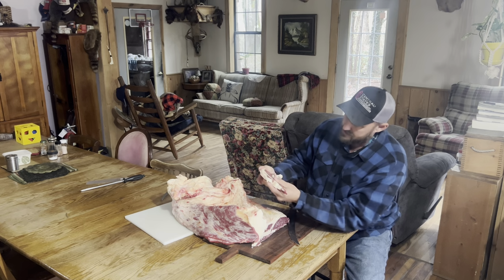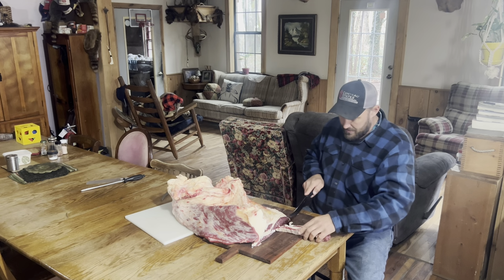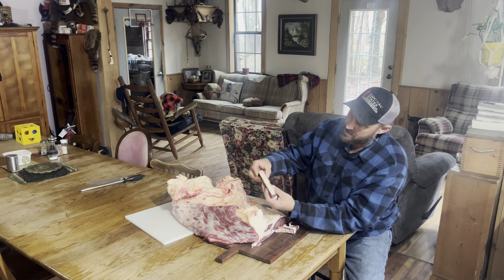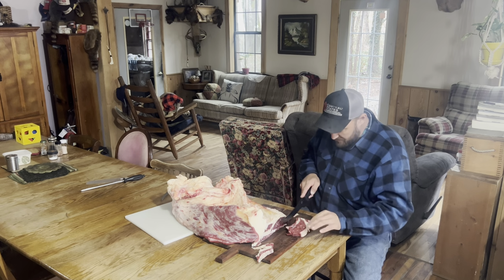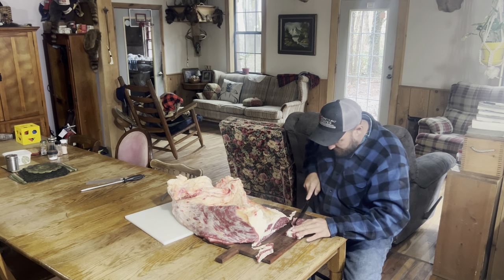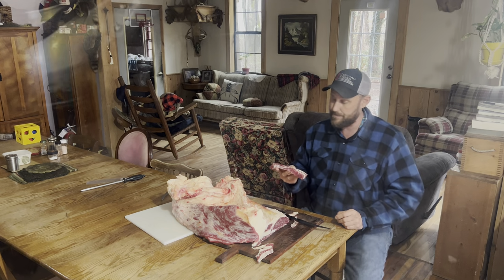I'm gonna take this steak right here, I'm gonna throw it in a skillet, and I'm gonna fry it up. I'm gonna trim it like this. I'm gonna fry it up with some camp dog seasoning, and we're about to see if this is any good for steak. I'm going to just trim this bottom up just a little bit, get that membrane cut off. I can't help it, folks. I gotta fry that up.